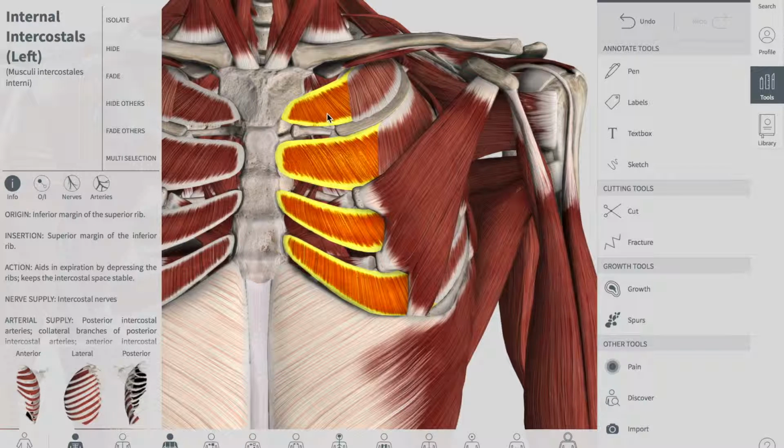Its fibers are directed downward and backward. You can see it's going downward and moving backward, from the subcostal groove. If you know what the subcostal groove is, it is over here. There is a subcostal groove. We're just going to talk about it. But above to the upper border of the rib below. This is the basic idea. This is the rib below, and this is the upper border of the rib.